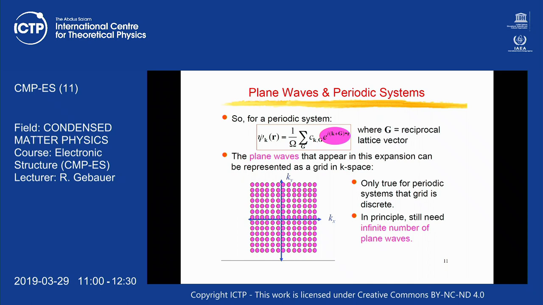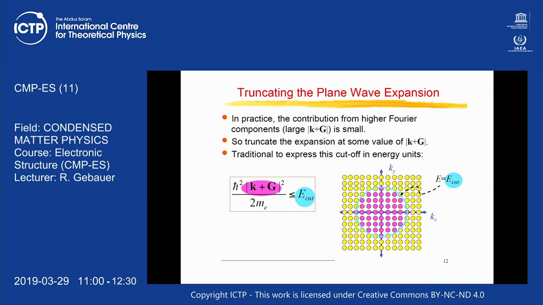So what one does is one says, it's enough if you describe features up to a given smallness, a given wavelength, and therefore it is enough if we keep the modulus of g lower than a given range. Okay? And this is shown here. So one introduces what I called before a cutoff energy, and one chooses only those plane waves where the modulus squared, multiplied to be like a kinetic energy with h bar squared over 2m, is lower than a given energy. So instead of using an infinite number of plane waves, where all these yellow points are included, one uses only those where the modulus of the wave vector in the plane wave exponent is smaller than the cutoff. And then, as I said before, you can very easily test if this is good enough as an approximation, because you can simply increase the cutoff more and more. Therefore, you have smaller and smaller wavelengths at your disposal.